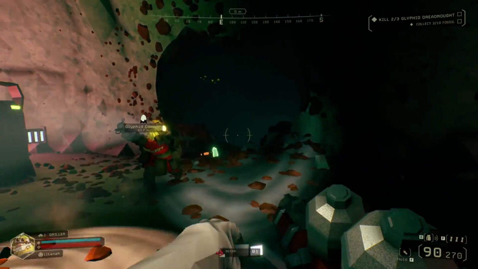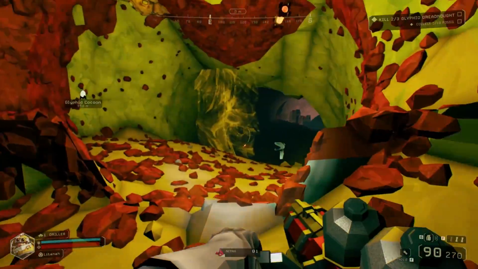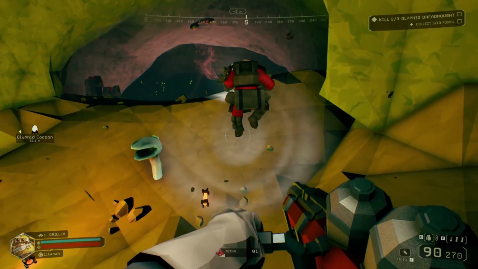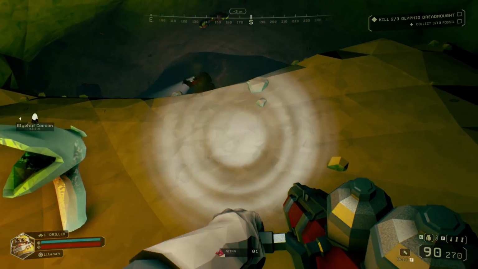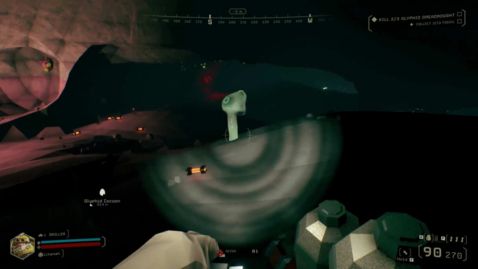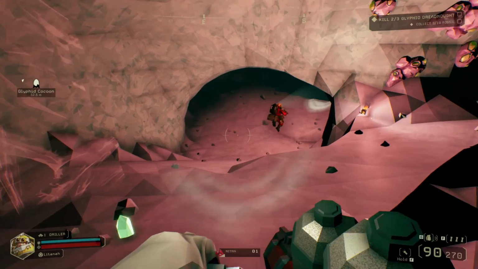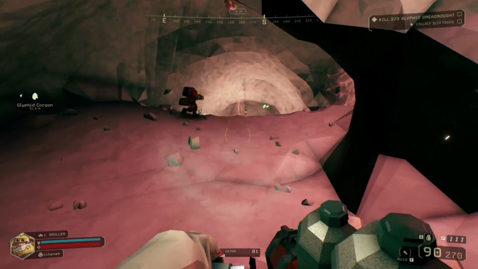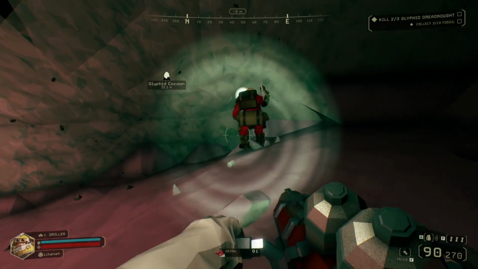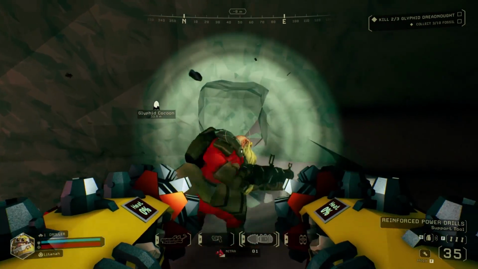Which way did we come from? Didn't we come from down here? Did we? Maybe. Oh, yes, this is where we had the fight with the big one, isn't it? Yeah. Is this legitimately where we came from? No, it's not. You know what I'm going to have you do, though? We're just digging through the wall. Screw it. Straight through, yeah? Dig straight to the point.